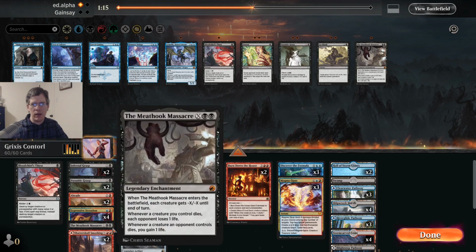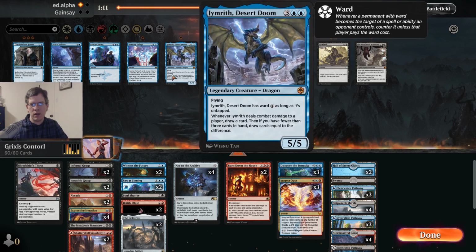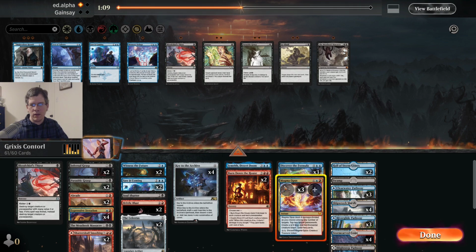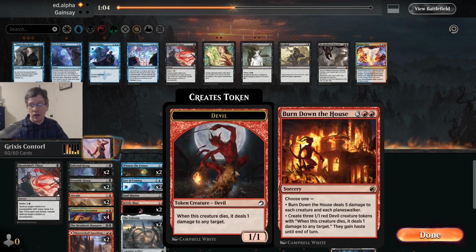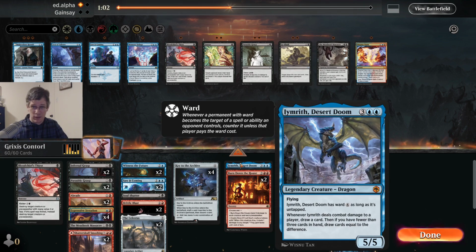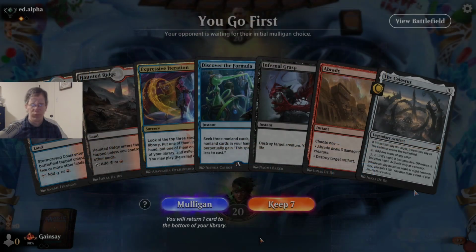Yeah, maybe I should have Imrith in my deck. Just a way to pressure their Planeswalkers. Also, they're a green-blue deck, so it's not like they're going to have creature removal. All right.